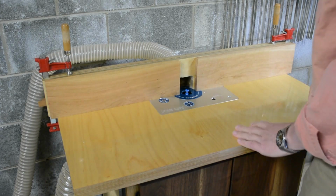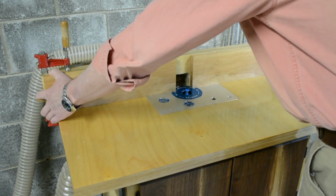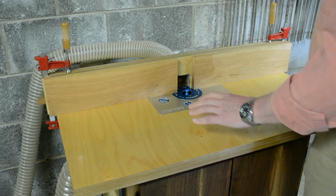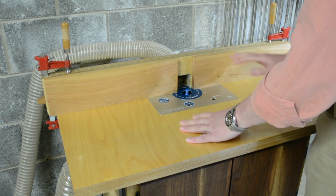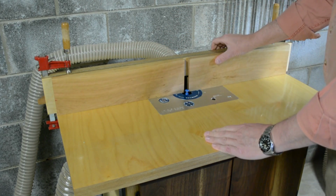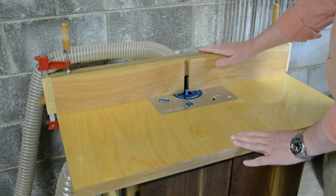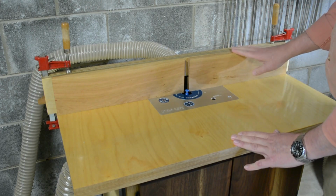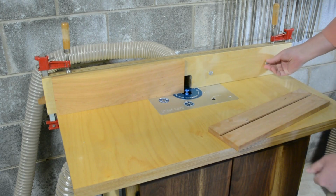So features of this one are it's adjustable with just F-style clamps, so you can move it around. Big flat work surface. It's made out of 2 sheets of Baltic Birch plywood. And one of the things that I like in a router table is adjustable fence faces. The fence itself is Baltic Birch plywood. The faces are any scrap hardwood you want. I happen to have just tons of cherry, so they're held on by T-nuts.